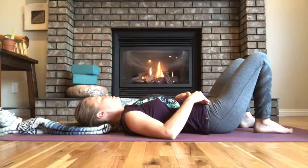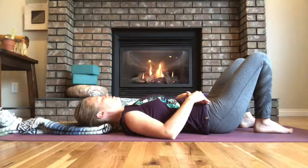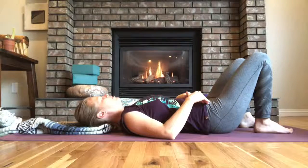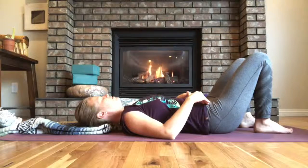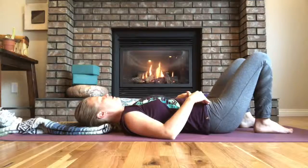Move to the back of the hip. See if you can press the right hip down into the mat and release it back up. Left hip down into the mat and release it back up. Move to the other side. Right hip goes down. Left hip goes down. Nice work.